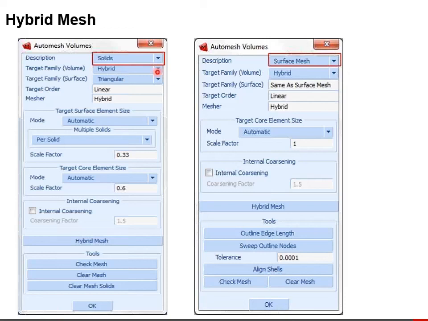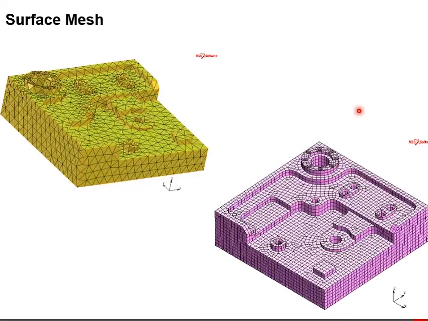When you generate it from the solids, what you'll get is a triangular mesh on the exterior that will generate lots of tetrahedral elements and few hexahedral elements. When you generate a surface mesh, you basically say, I want a surface mesh that's predominantly quadrilateral dominant. We always have some triangles, and then generate the solids. So we're going to see this in a couple of examples.